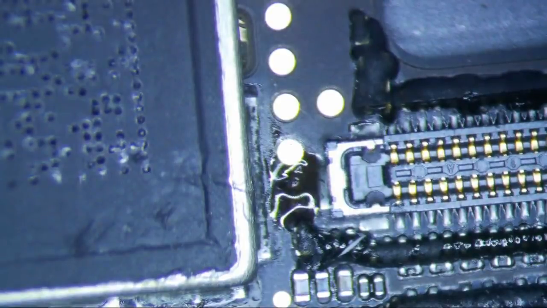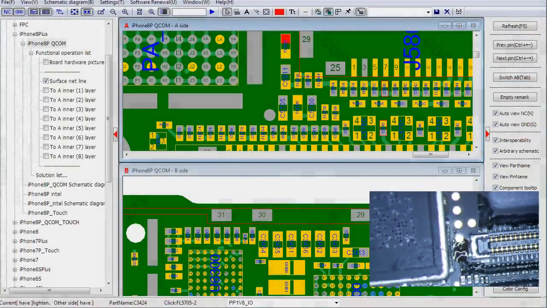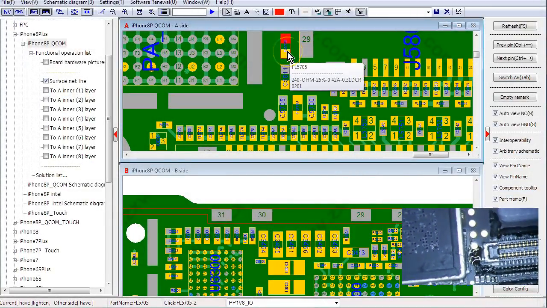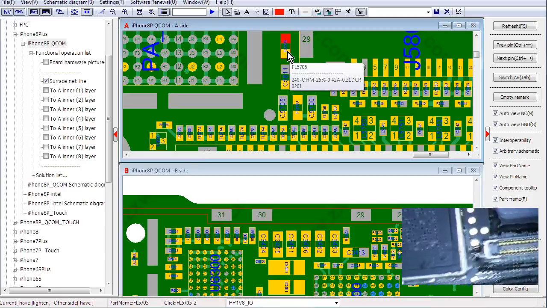So now I guess we need to find the value of this stupid thing, which it's a 240 ohm. What is this? 240 ohm 0201. 420 amp. Okay. So is that a backlight filter? No, that's not a backlight. Is that back? No. All right. Let's see if we have any of those. I don't think we do actually. Do we?